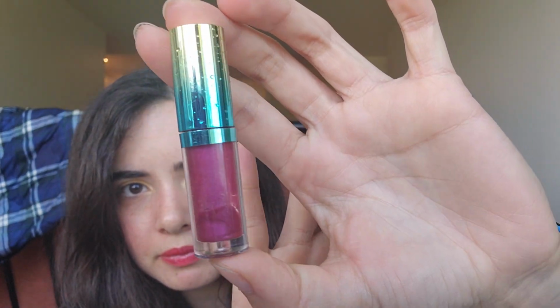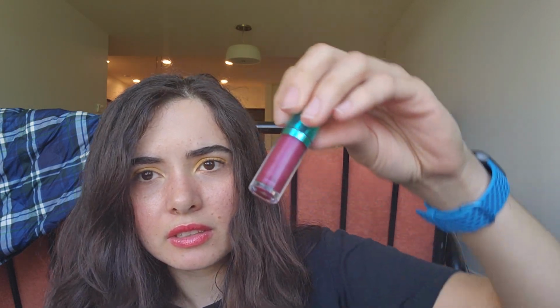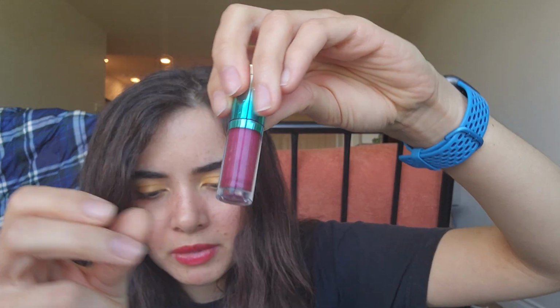And the last guy is Out of Office. This is a kind of mauve purple. It has a bit of clearness to it, so it's a very flattering purple, very wearable, and yeah, I was right at the bottom. This one had less uses, so since last update I used it 8 times, and I used this 12 times total to finish. But when I would use it, I would be reapplying it a lot the whole day. It's one I preferred for when I was at work or something, so I'd reapply it many times.